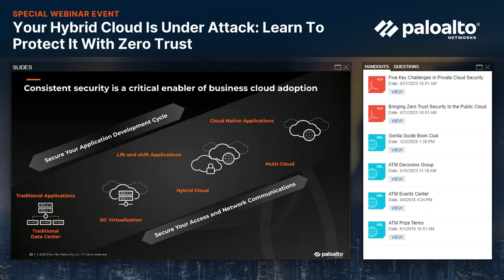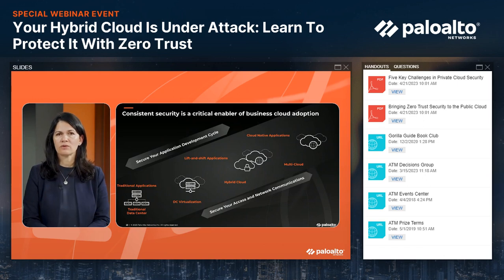cloud-native applications. In order to achieve zero trust security consistently across hybrid and multi-cloud environments, a comprehensive approach is required. Securing the application development cycle, as well as defending from network-based threats, are both equally important, and they must deliver security with the zero trust principles of least privilege access with continuous trust verification and continuous security inspection to detect and prevent all known and unknown threats, and do this across all environments, whether on-premise or in the cloud.